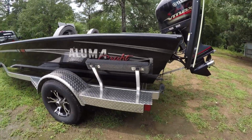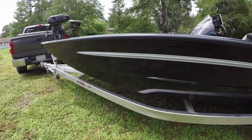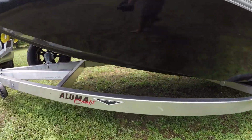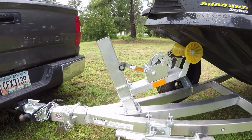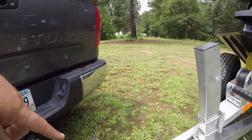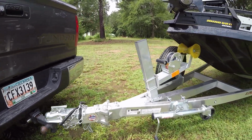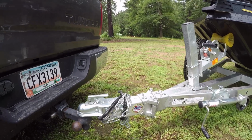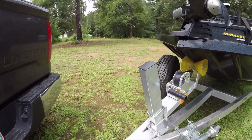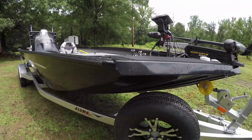All right, and I've got it running on an aluminum trailer. I can't remember who makes this one. Hold on a second. Oh, Diamond City Trailers makes this one. Now, they also made my last one. This one's a little bit longer trailer than my last one, so they put a folding tongue in it, and that makes it to where I can close my barn door. Do a little spare tire mount, and do a little walk around.